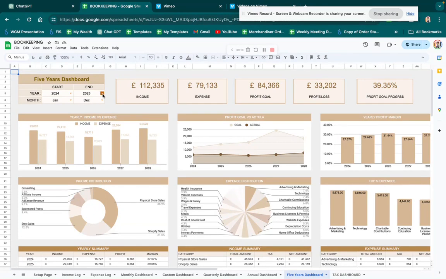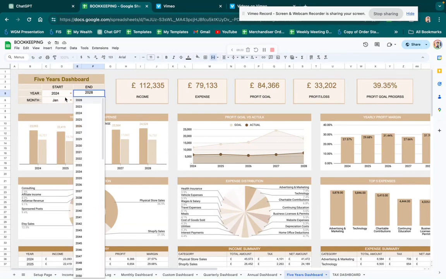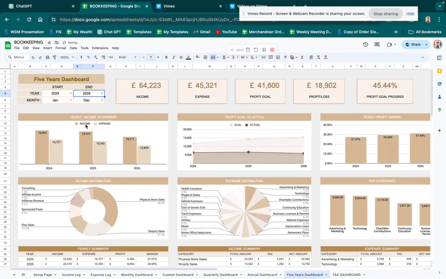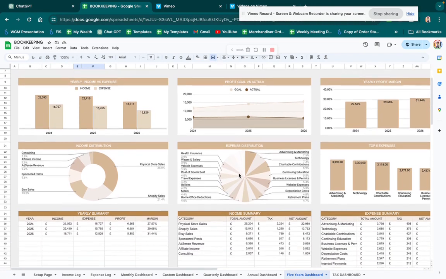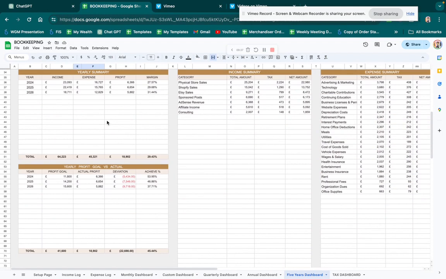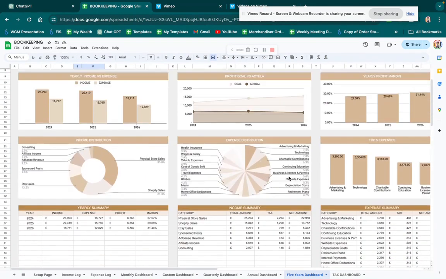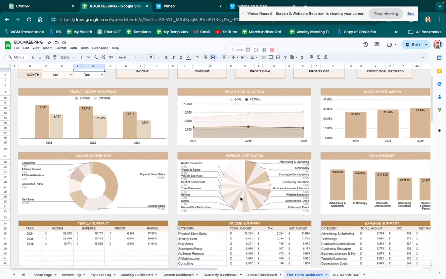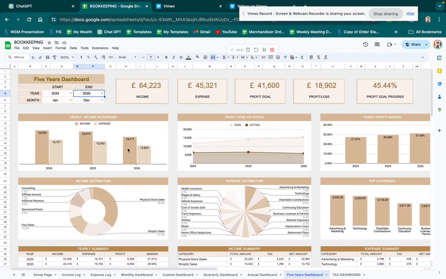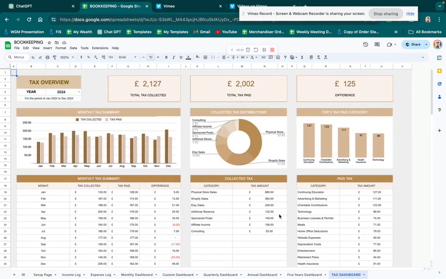If I want to compare the last 3 years, for example 2024 to 2026, it will show you the comparison of these 3 years, how much income and expense, and the graph will show the difference for every year, and the table will show the scenario of your transactions.